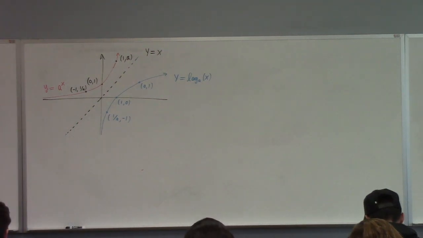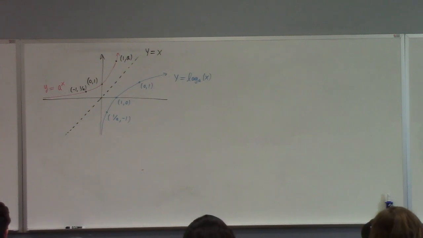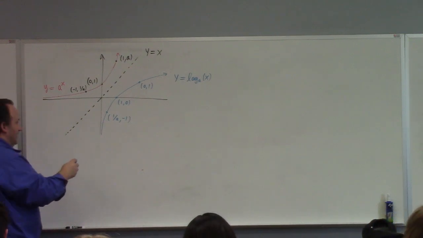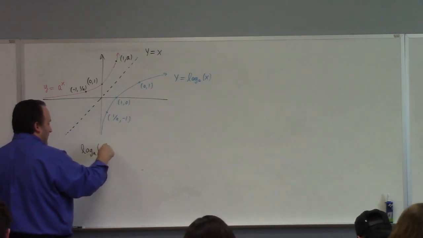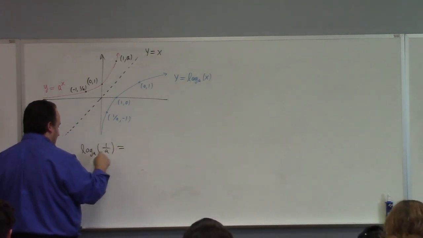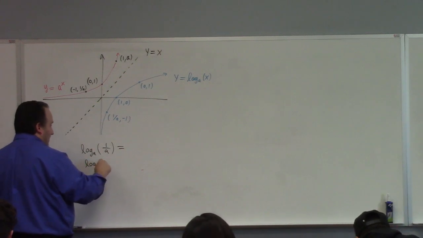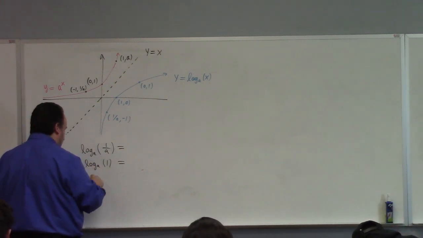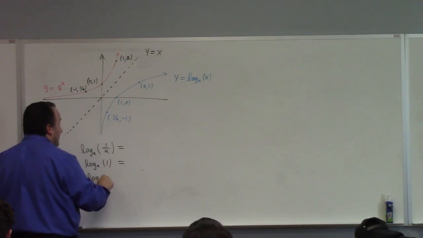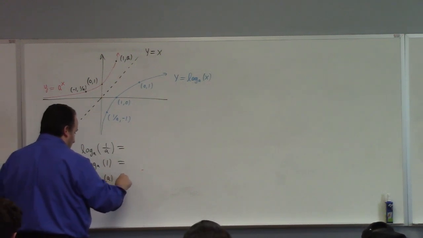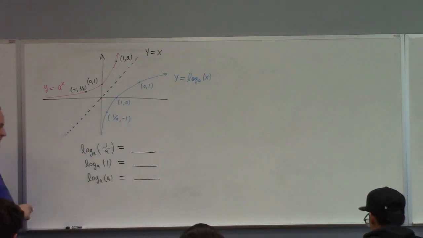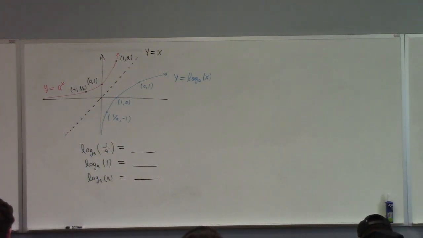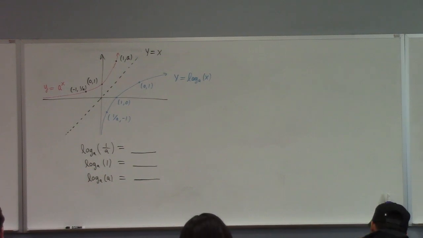Let me write equations that correspond to the 3 points I just wrote in blue. What are the 3 equations you could write? One equation I could write is log base a of 1 over a equals what? Log base a of 1 equals what? Log base a of a equals what? Fill in the blanks here. I'll give you a second to write it down, Michael. No need to stress.